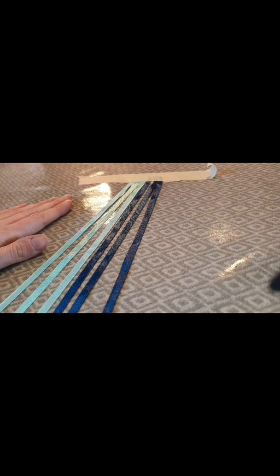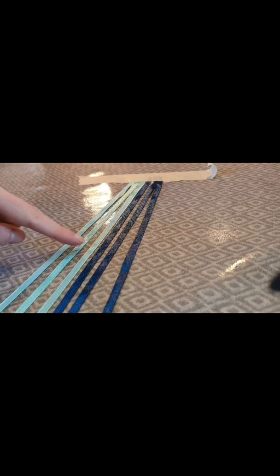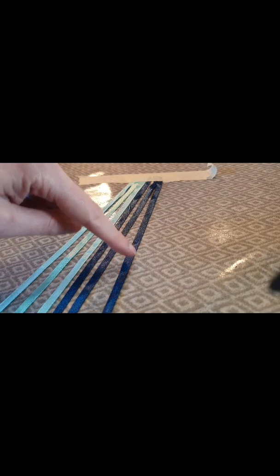So I've stuck them to the table again, just at the one end this time. These strands, we're going to number them 1, 2, 3, 4, 5, 6. Now this is just knotting, so it's not wrapping this time. I'm knotting. So strand 1 is in my right hand, actually, ready to come over and for me to knot a standard knot to strand 2.